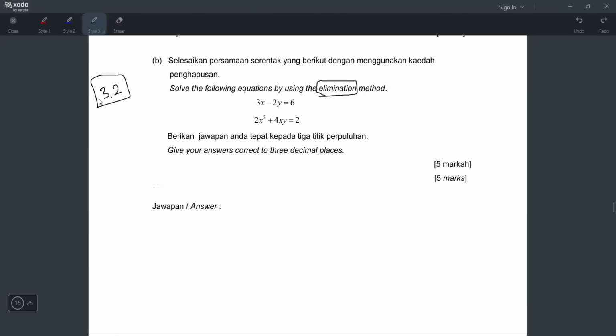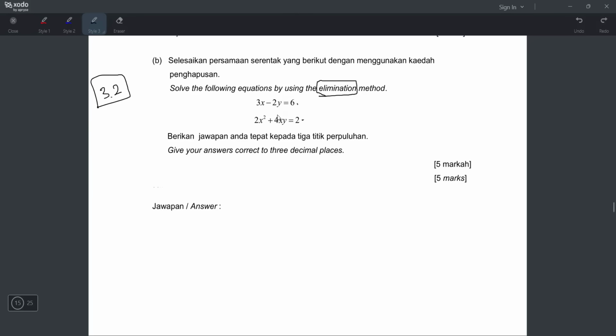It's because when we do 3.2, they will give us 2 equations, one linear and one non-linear. And usually, it's not recommended to do elimination method for this type of question. We should use substitution because one equation is linear, one is non-linear. Using elimination usually can also, but it's not recommended. But this question actually forces us, it says we must use it. So later I'll try my best to do that. And then they say give your answer correct to 3 decimal places. If using substitution, I would make x the subject and then substitute in. But they say must use elimination.